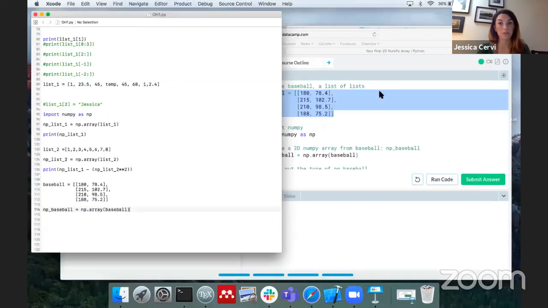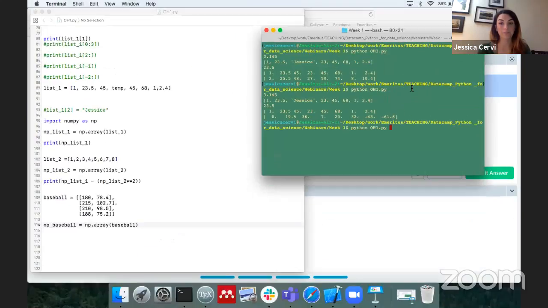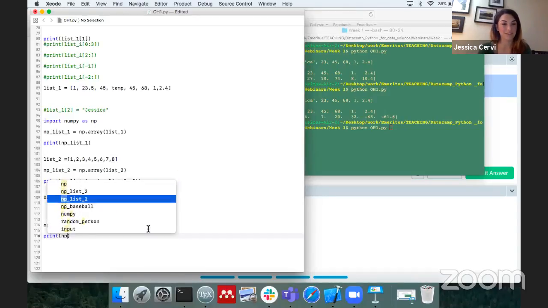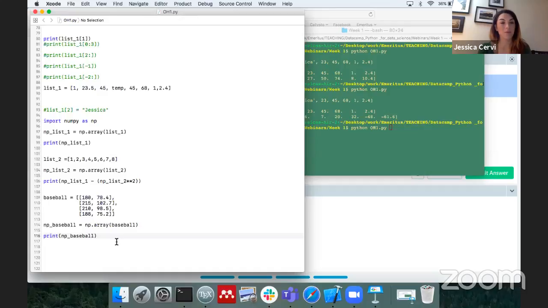So when I do so, I obtain, and then when I print it, you will see on the screen that I get my 2D NumPy array. Another quick thing that I want to say is that whether you're converting a one-dimensional or a two-dimensional array in Python, the function stays the same. So you can use just np.array, and Python will know that you're working with a one-dimensional or a two-dimensional array.